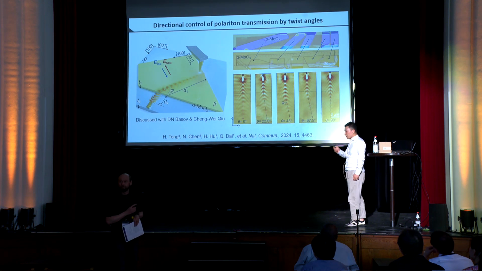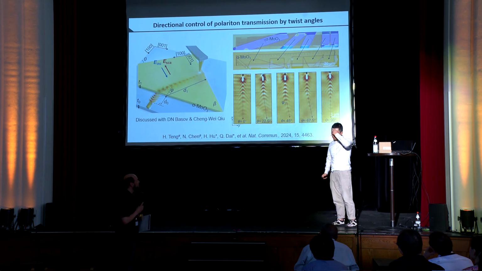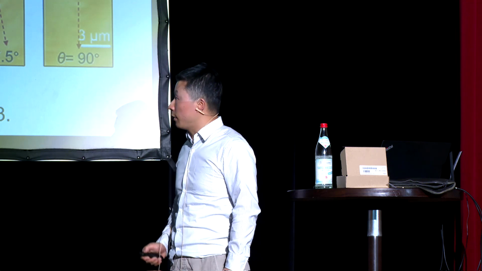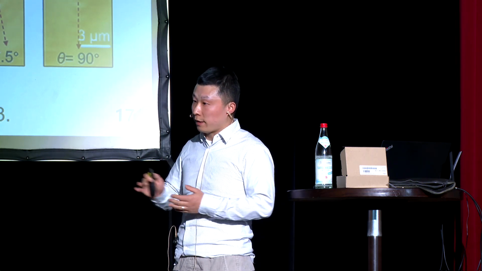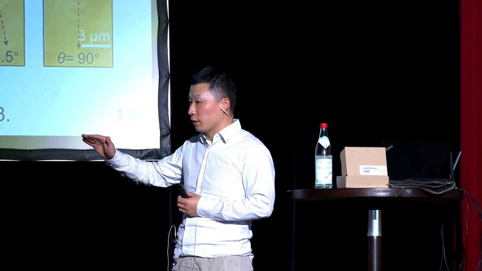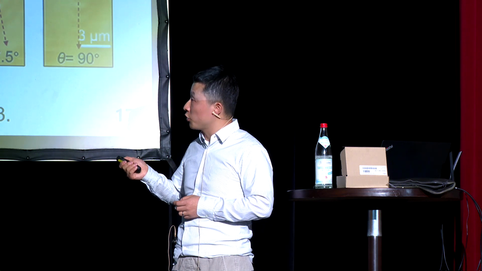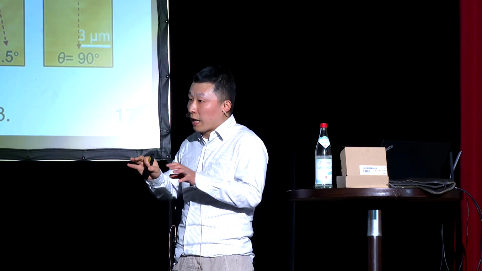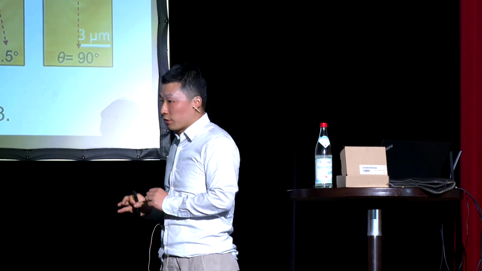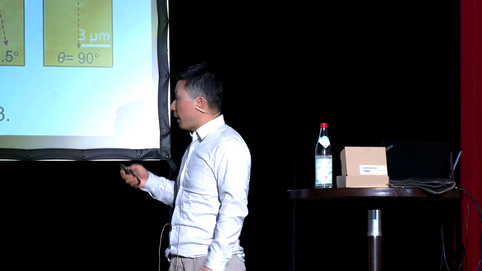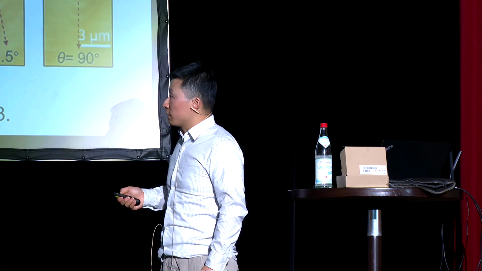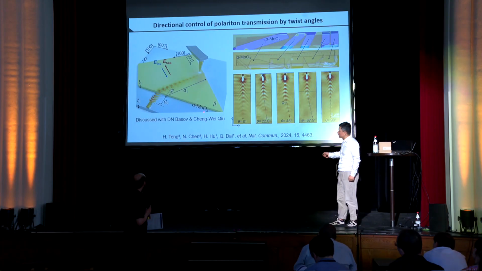Okay, so this is a good question. It depends, right? For graphene plasmons, it's just one monolayer. So if the experiment has an antenna and also uses the tip, both can excite the polaritons, okay? So it's complicated. Yeah. But in our experiment, you see this is a slab of this MoO3 structure. It's several hundred nanometers in thickness, right?